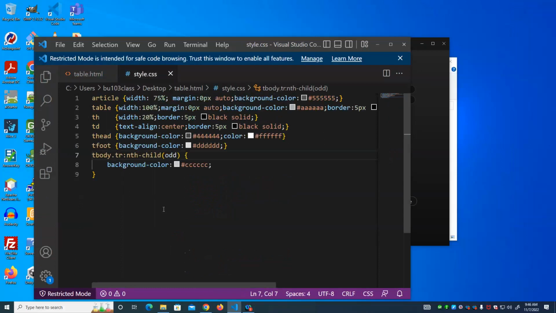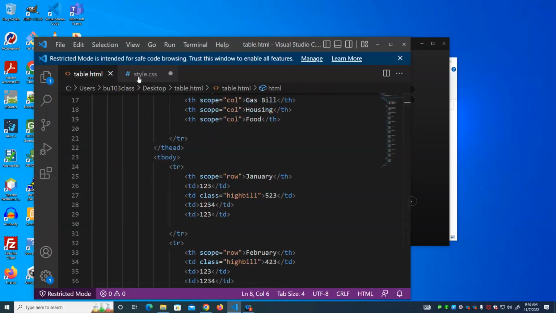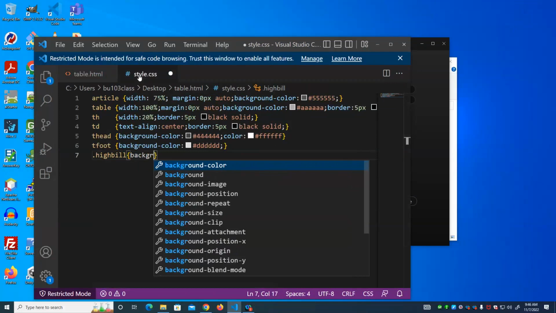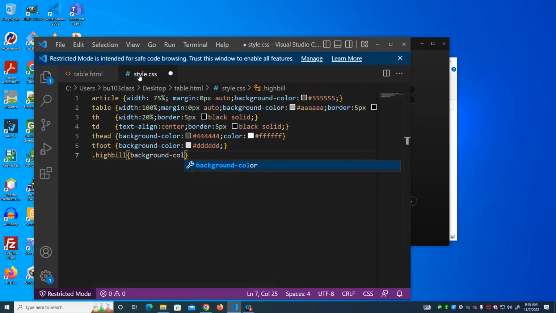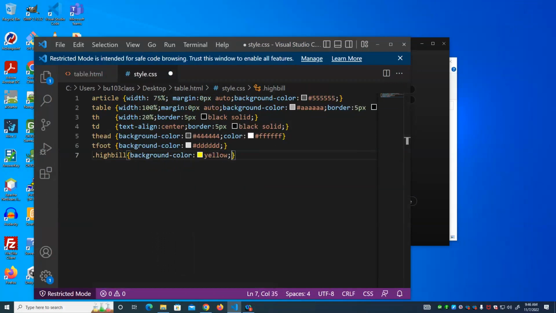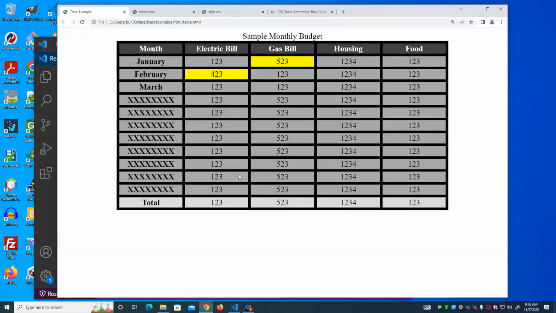So I can say in my CSS, class name. And those things I designated as being a high bill stand out.